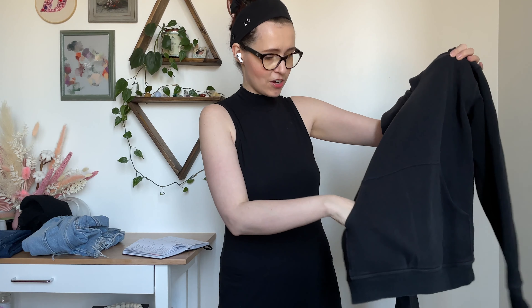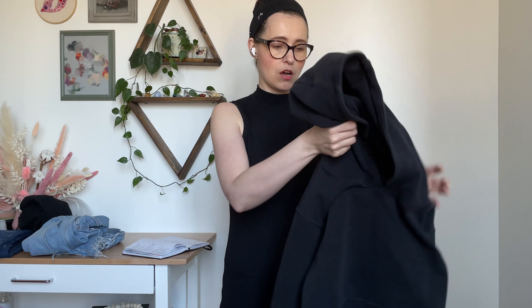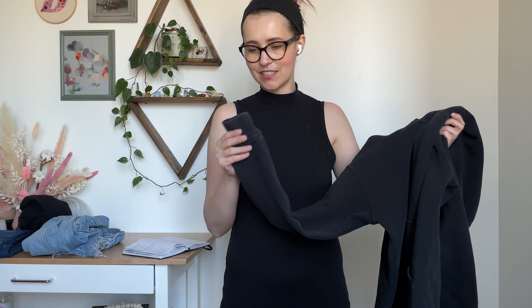Another sweatshirt. The theme of this haul is great jeans, skirts and dresses in really fun prints, and cozy athleisure, which is a very popular category right now. This Lululemon sweatshirt falls into it — it's called the Lululemon All Yours Hoodie, a long sleeve hoodie with a pocket in the front and a spot to run earbuds through. It didn't have a size dot so I approximated extra small based on measurements. The black is a bit faded but I've noted that in the listing. Comps on this sweatshirt were between $50 and $70.